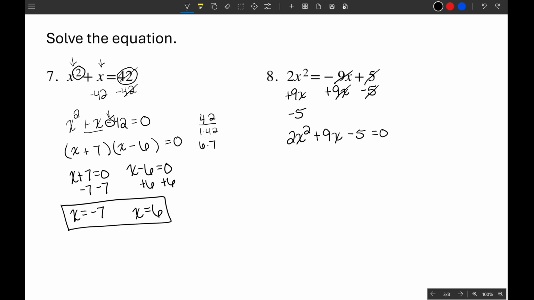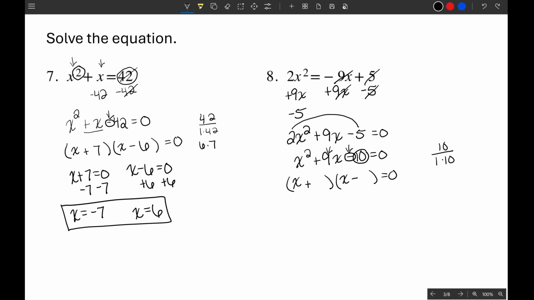All right, so I have a number in the front. Now I'm going to look and say, can I divide all of these by 2? The answer to that is no. So I'm going to have to do my illegal move. I'm going to take the 2 times the negative 5 at the back. That gives me x squared plus 9x minus 10 equals 0. And then I will factor just like normal. I have a minus back here, which means I automatically have 1 plus 1 minus. And then I have my x times my x to give me x squared. And I'm looking for two things that will multiply to make 10 and at the same time subtract to make the 9. Well, luckily, that's just 1 times 10.